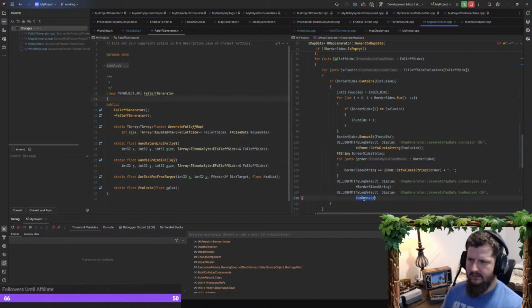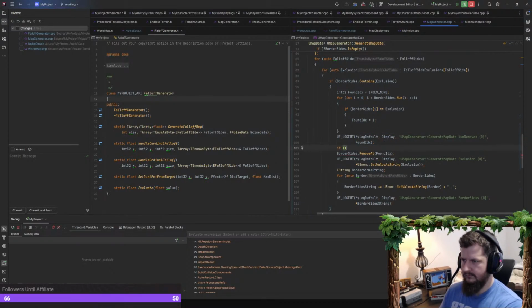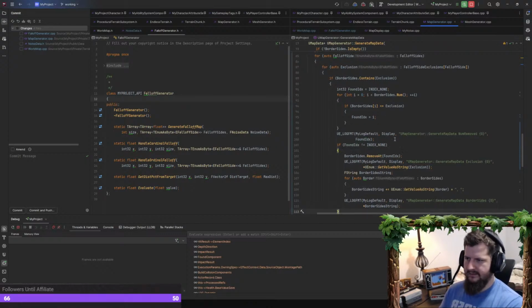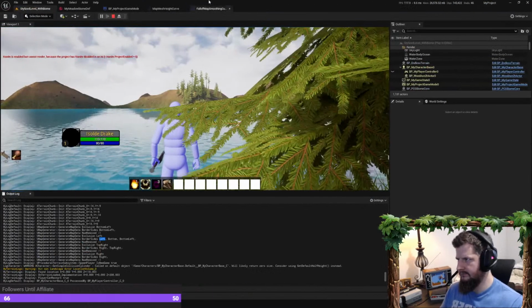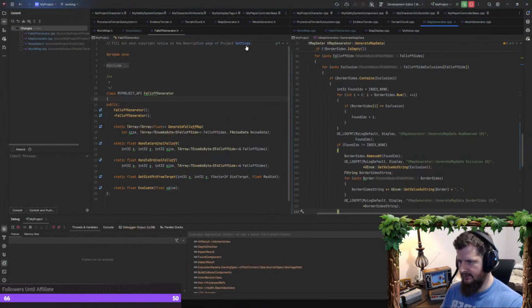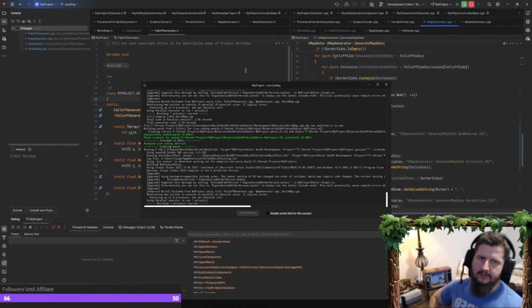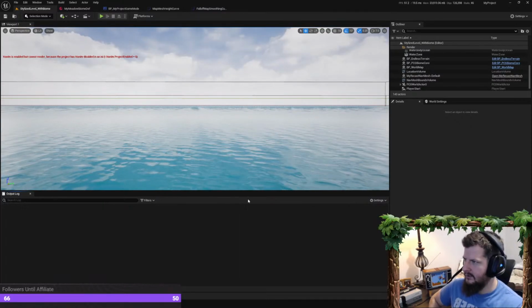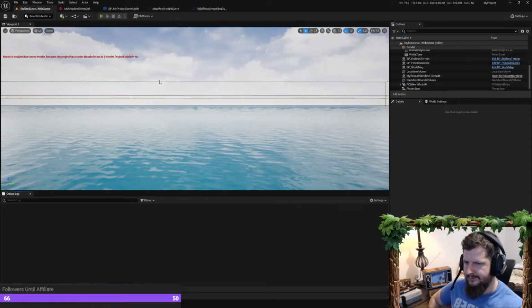And so let's log that instead here. Let's see if that even gets the right index. There's something wonky happening with this enum equality stuff. I'm not quite sure what it is.